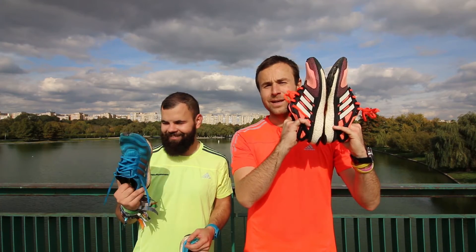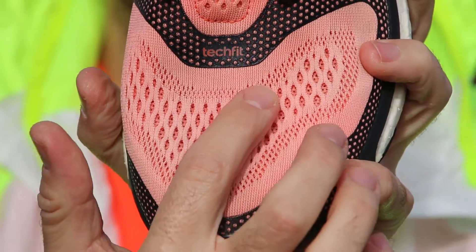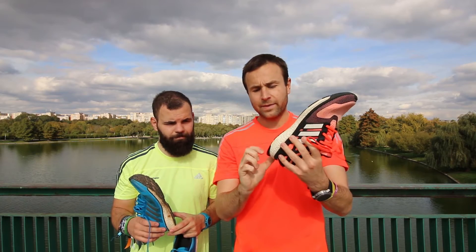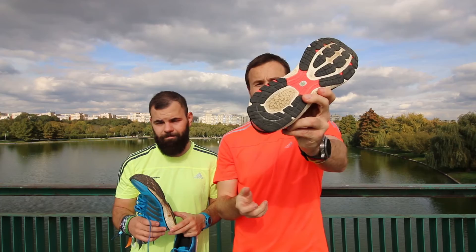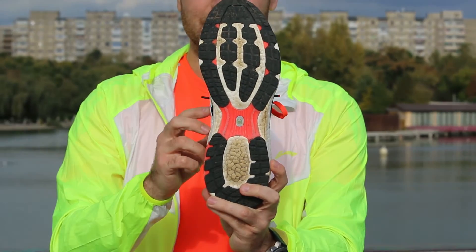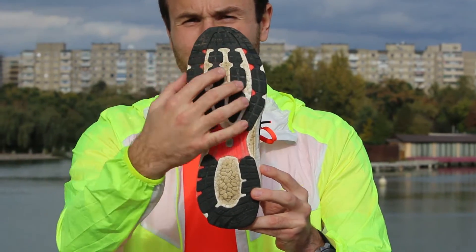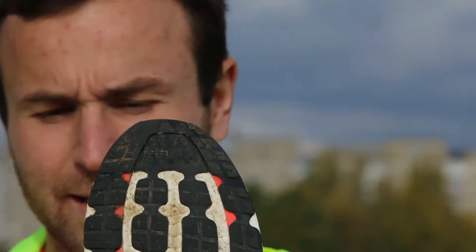Hi, we're Radu and Alin and you're watching 3 to 1 sport, runner to runner shoe review — two runners, same shoe, more opinions. This is probably the last Adidas Energy Boost review on earth. A few specifications: the upper is covered in Tech Fit technology, which offers a hug sensation on the foot. There's the Boost technology on the midsole, Adiwear technology on the outsole, and the integrated Torsion system, which is found in many Adidas models and is very useful for the mid part of the shoe.